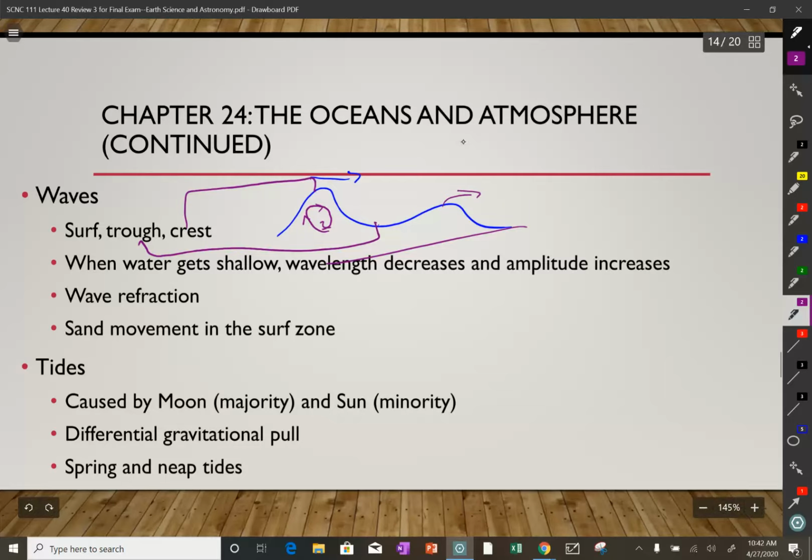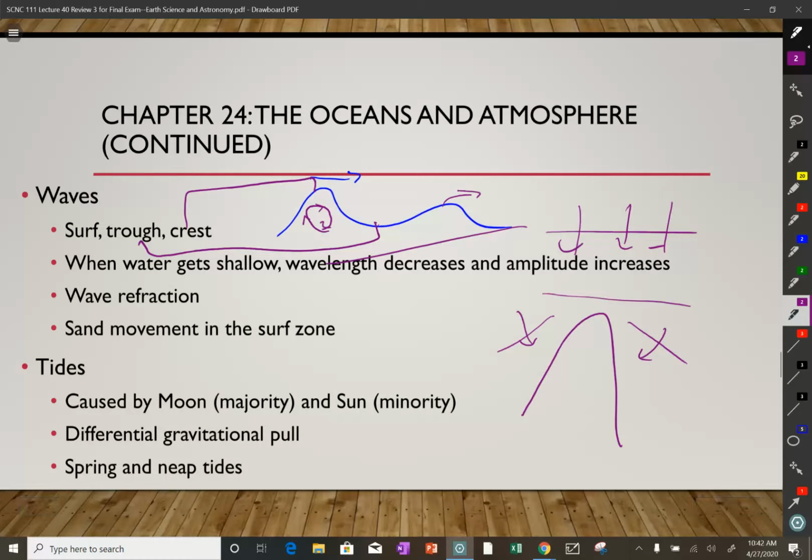And wave refraction is if I have something like this sticking out and the waves come in. So here's my waves coming in. Those waves will bend as they come to that surface. That's the wave refraction. And so these waves, with the motion of the water, will move sand. So I believe somebody asked, what creates the sandy beaches? Actually, maybe it wasn't your class. It was a different class. Somebody asked what creates the sandy beaches. And it's the water bringing in ground up rock, because that's what sand is, ground up rock.